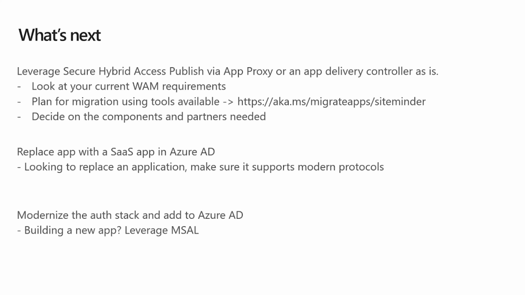So this is one thing that I always mention to customers: it is a key thing to have a policy around which protocol to use for application authentication when you're going to replace it. And this could be part of the discovery, right? We can look into that list of apps, we can talk to the app owner, and we could see, oh, maybe we already wanted to replace this app with a modern app.